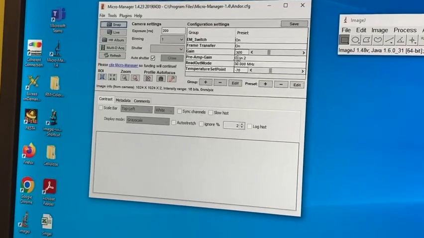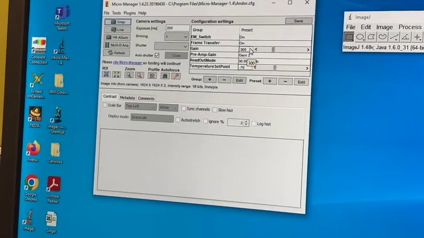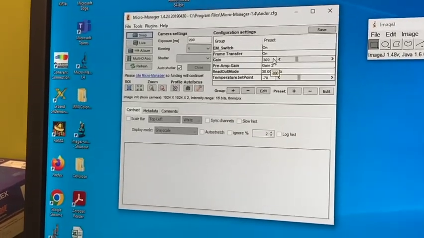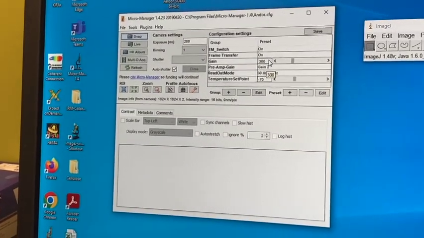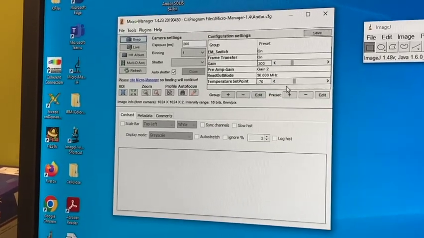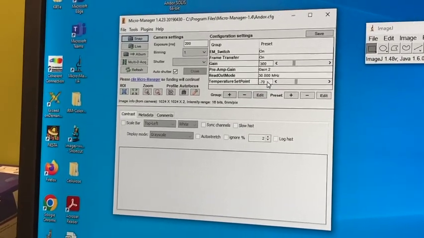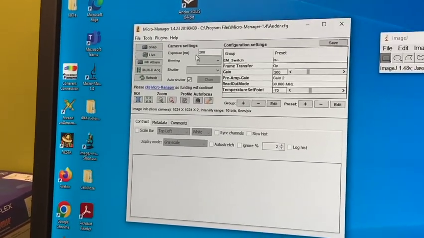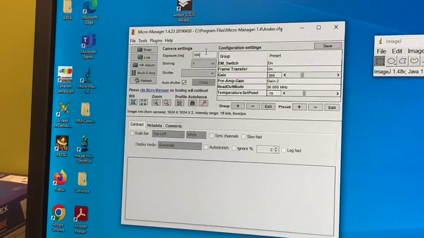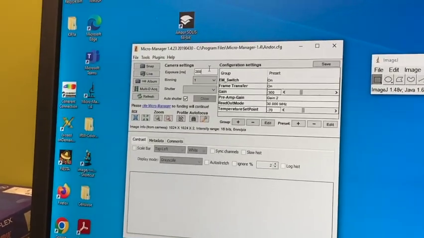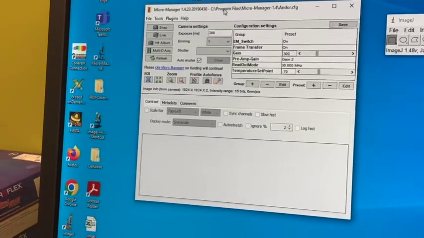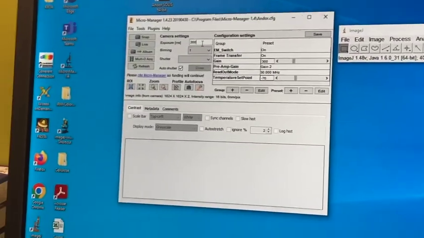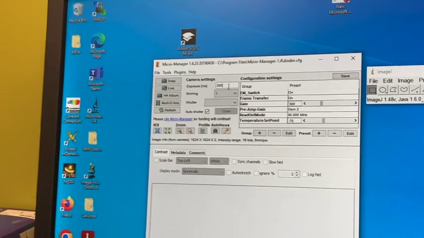And again, I always set the gain to 300. It's about consistency, and also you don't want to set it higher than 300 because higher gain means higher voltage inside the camera, and it might damage the camera. And then the temperature set point is minus 70, and exposure depends on the velocity of your motors and frame rates. So that already includes the lag time. I never calibrated this, but if you have frame transfer on, the lag time is going to be negligible. I think it's very fast.